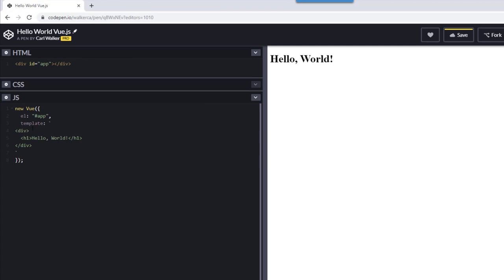It should be noted too, when you're working with the template in this fashion, your Vue can only have one root instance. So while I just have a single h1, if I put additional information in here, the outermost div is required. I'll get an error if I do this. You won't see this second line. So we keep the div in, and then that's our single root element that the template can use.